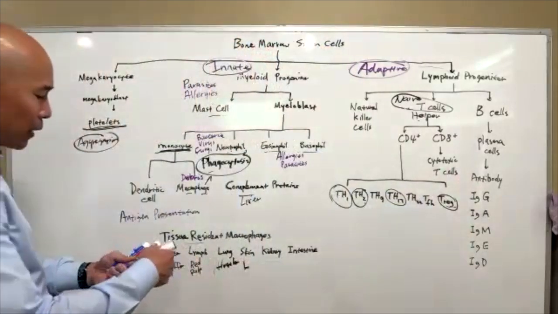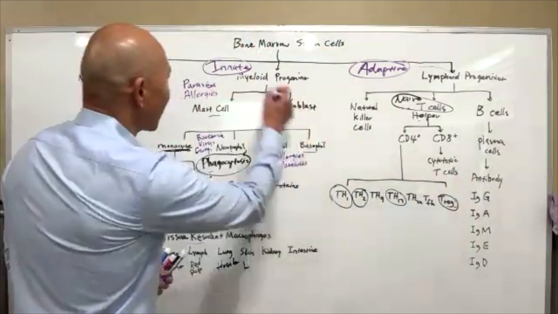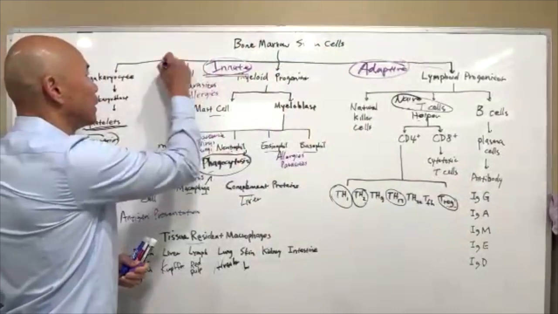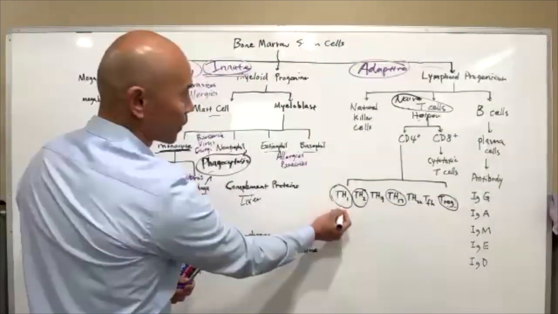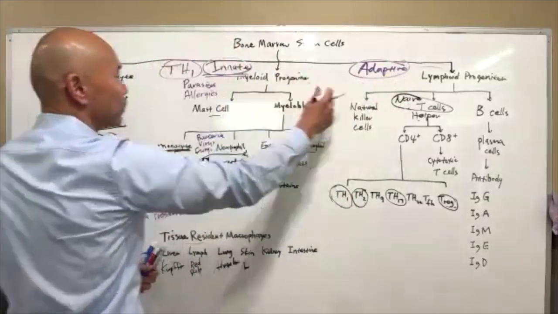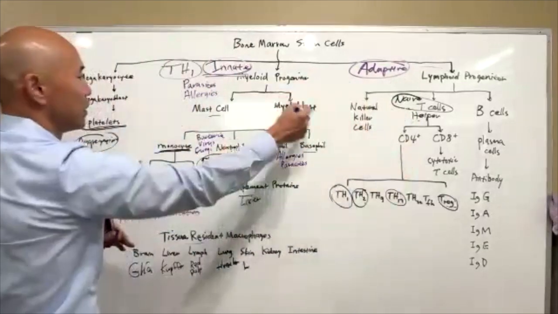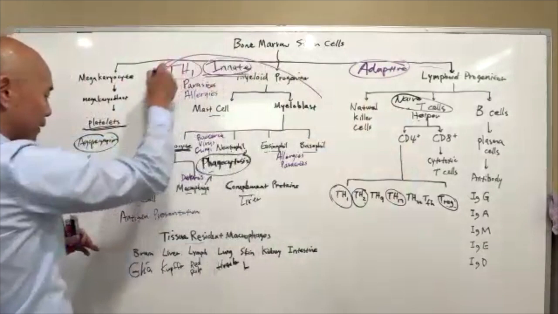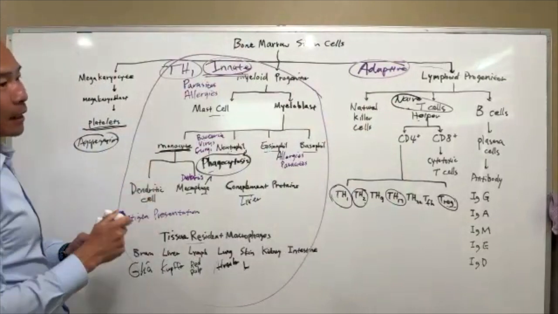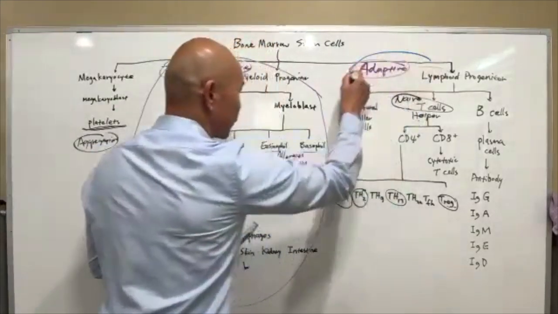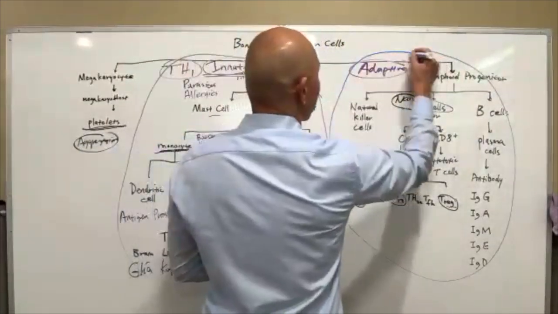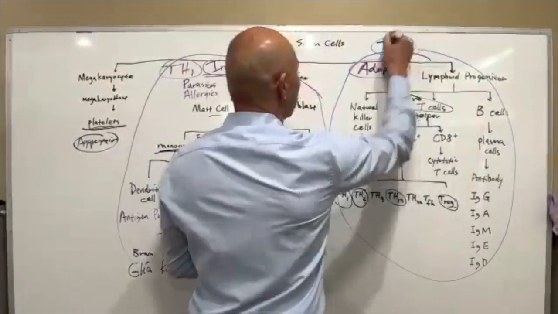All right, so now let's put this together. So here we have this innate immune response. Sometimes this is also called a T helper 1 innate response, right? Remember these cytokines? You can think of the innate immune system and adaptive as two main branches of the immune system. So this part right here is going to be your innate immune response. And then this part here will be considered your adaptive immune response, or sometimes they're called the T helper 2 immune response.